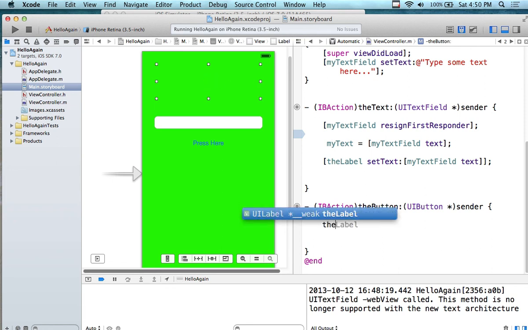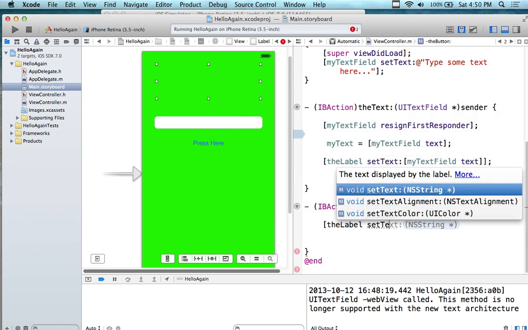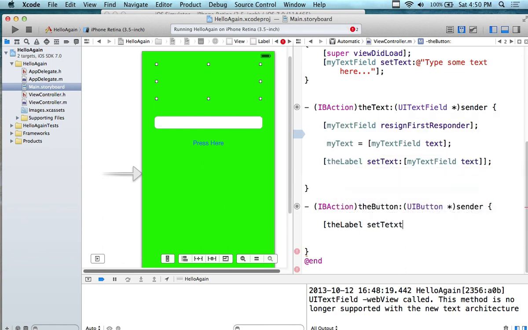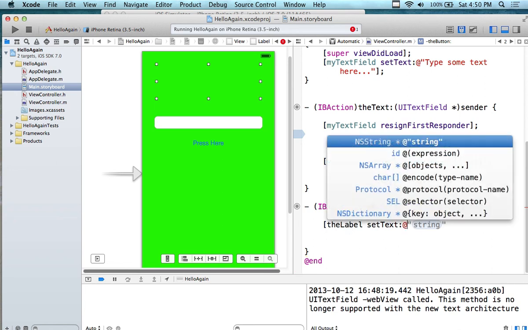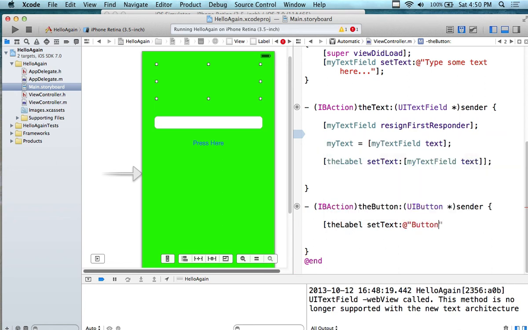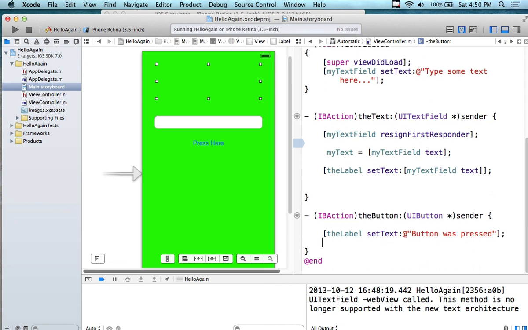So I can go the label and type in set text. And let's just be smart about this. We'll just go at button was pressed. Button was pressed. So now I have the label setting the text to button was pressed on the button event.